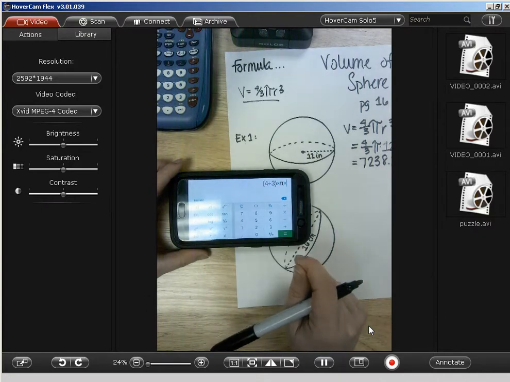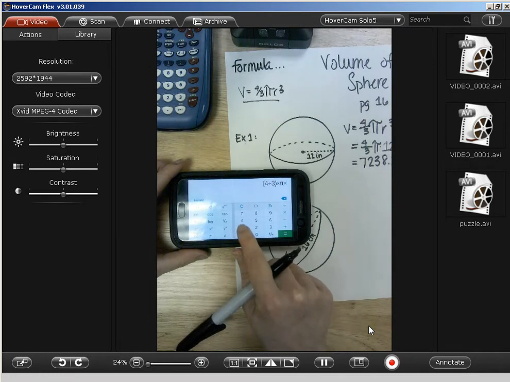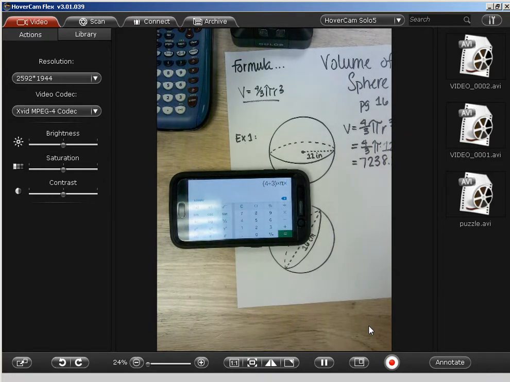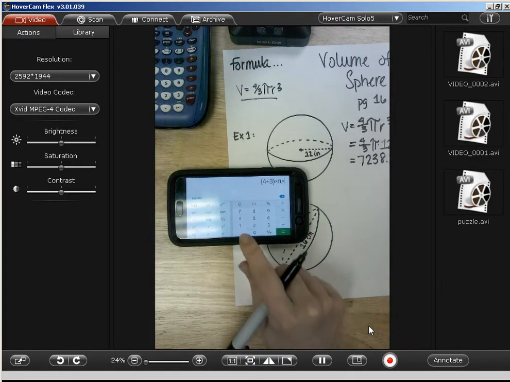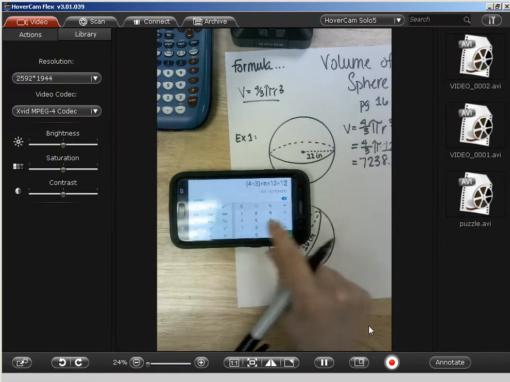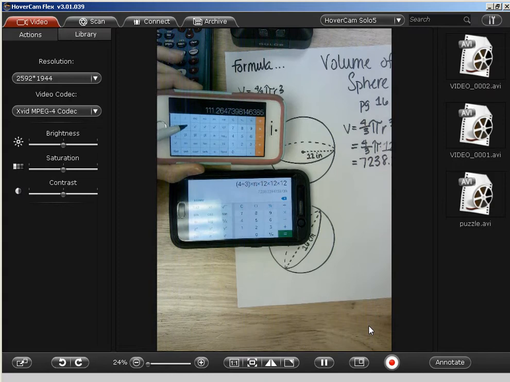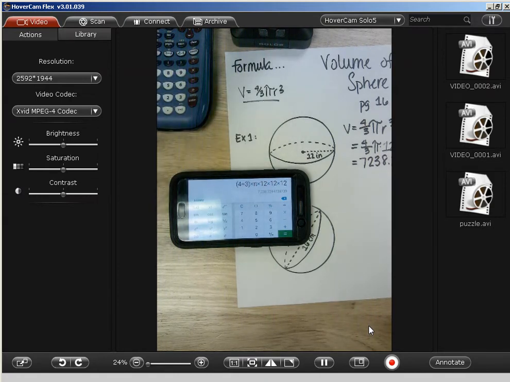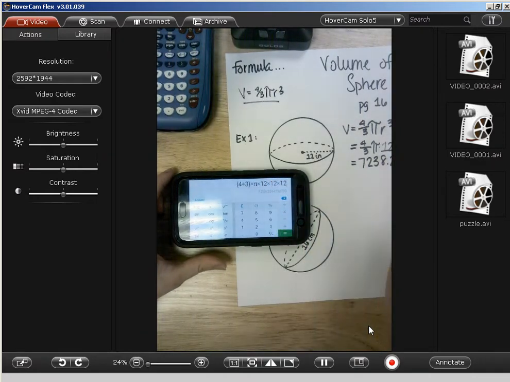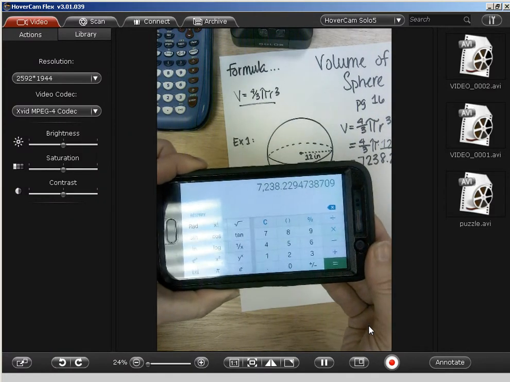How do we do cubed on here? Does it have it? I can't find it if it does. Well, cubed means we're doing it times 12 times 12 times 12, 3 times. If you had an iPhone, the iPhone has it right there. Okay, so Android doesn't. So we have to do it the longhand way and do 12 times 12 times 12, because 12 cubed is 12 times itself 3 times. So press our equal button, and you'll see that we get the same answer.